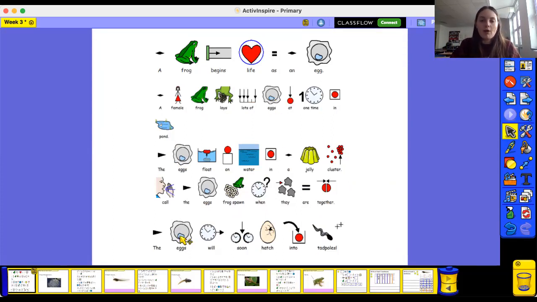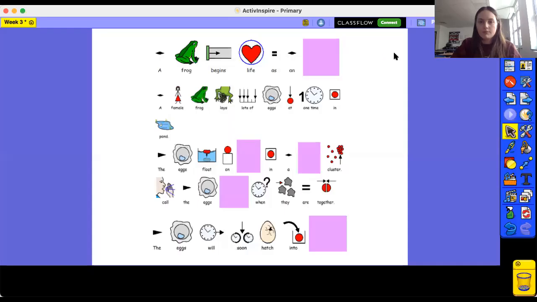Fantastic. So I want you to think about what the change is that happens in this bit of information that we have just read. What is the change that happens? Tell somebody in the room. Fantastic. So the eggs are laid, which will eventually become tadpoles. It's not happened yet, but the eggs are floating on the water. I'm going to cover up some of this information. I want you to see if you can remember what's missing.